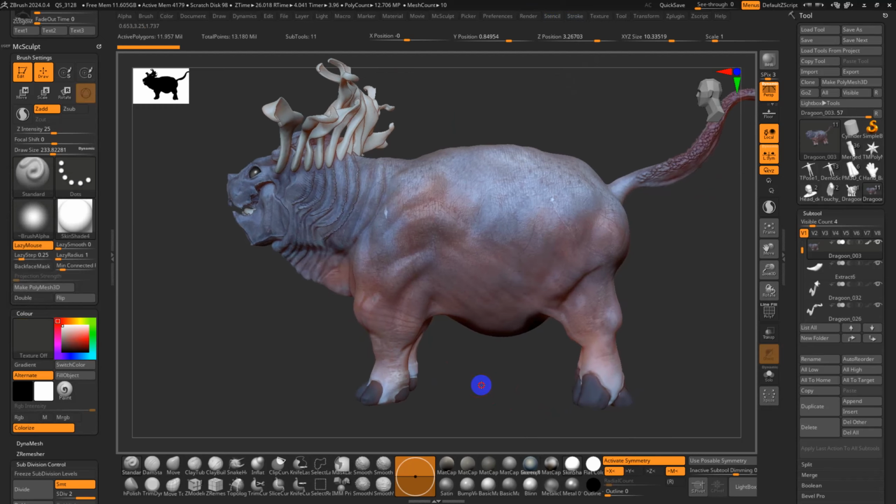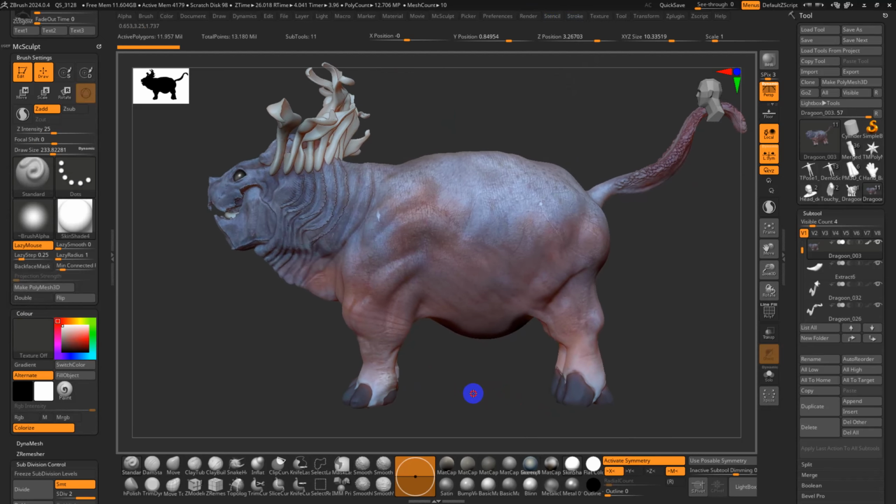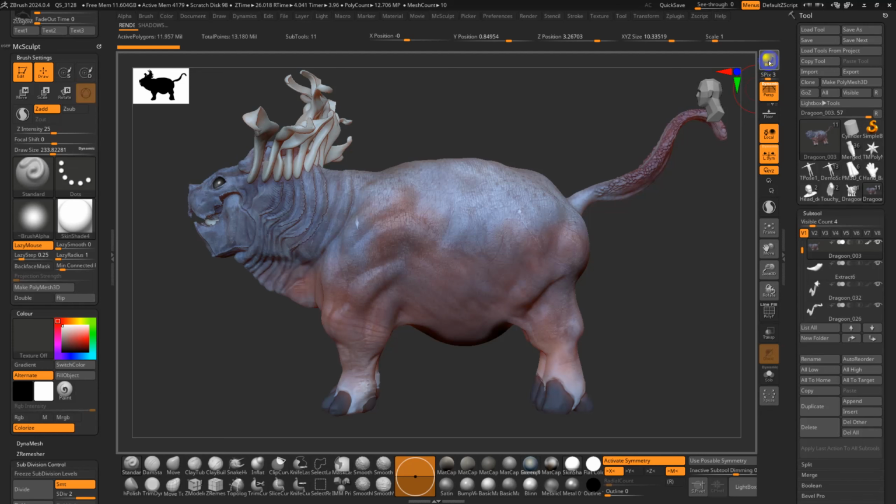And again, I'll just take a look at this from a side view so we can see it, right? Hit BPR. Now you see how much longer it is just for a single render. Now it's going to take like 5 seconds, 10 seconds a frame, right? So 5 seconds times 300 frames, right? That'll give you a rough estimate of how long it'll take to render. But I do think it looks a fair bit nicer. So if you feel like you've got the time, you can use it. If not, just stick to the regular viewport. Okay? It can look almost as good with minimal to no impact on render time.